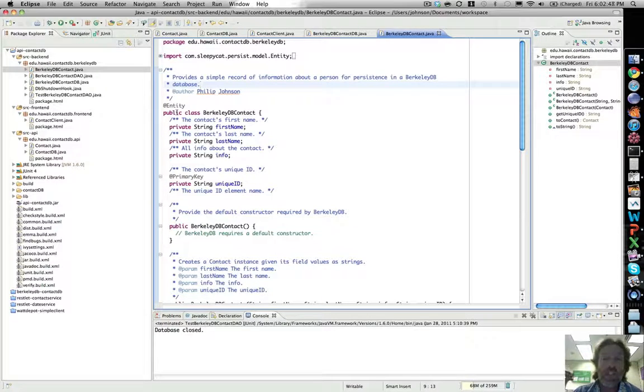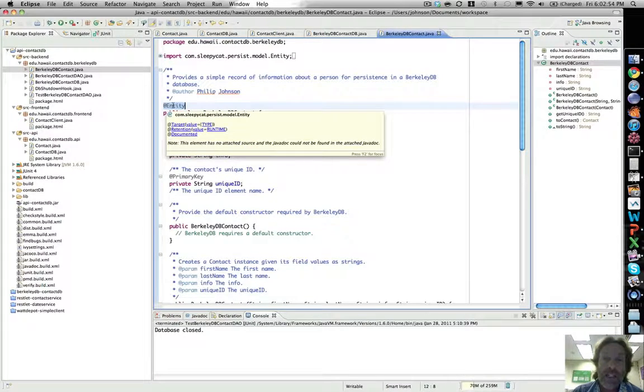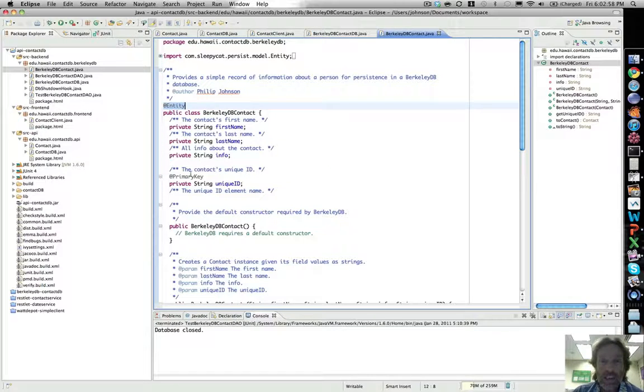We now have two versions of a contact class which differ only in that one has database-specific annotations and the other doesn't. But that's the price we pay. So that's our internal class that we're actually going to persist out to the database.